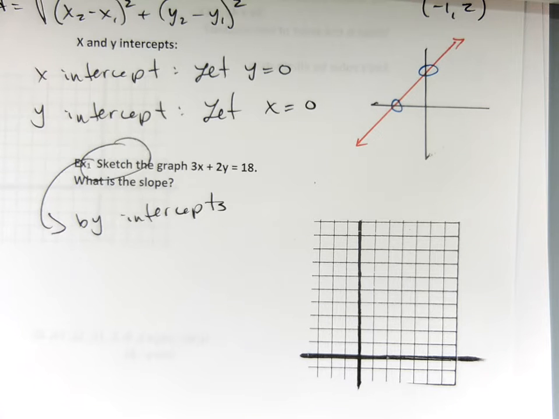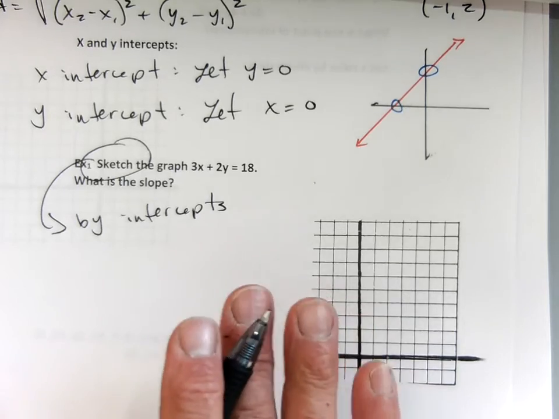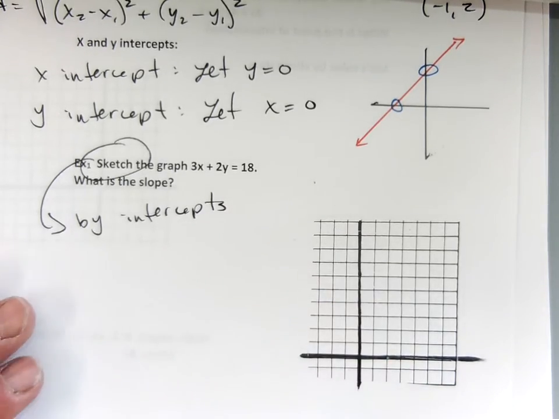If x is 0, boom, what's y? 9. We could graph that, couldn't we? If y is 0, what's x? We could graph that. Boom, boom, line's done. Did you follow that though? Let me show you. Isn't that easy? I said, come on, let's make math easy, right? What I just showed you, you can do in your head, but I will show it on paper.